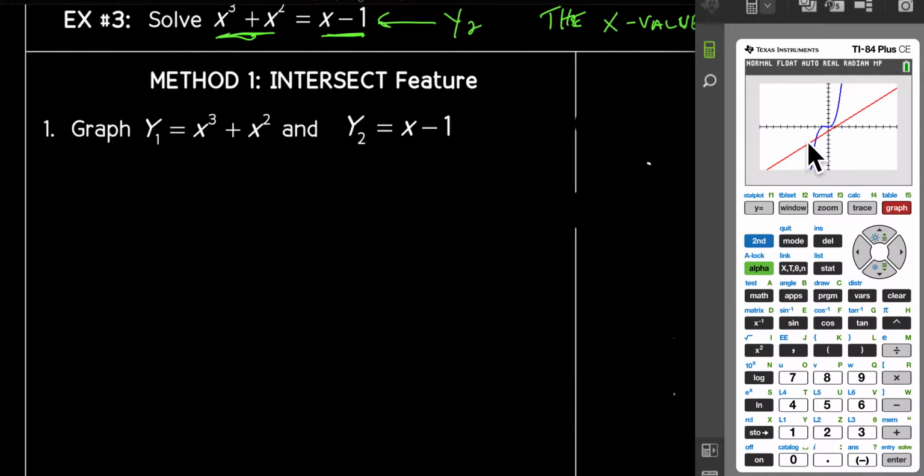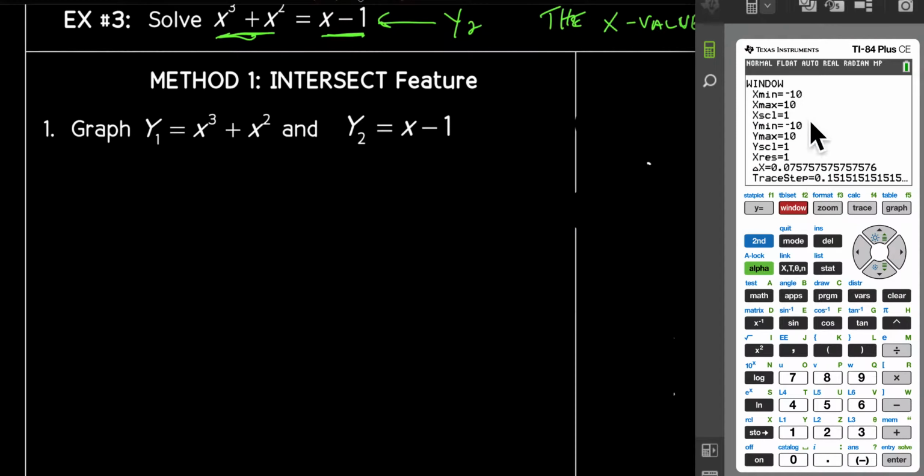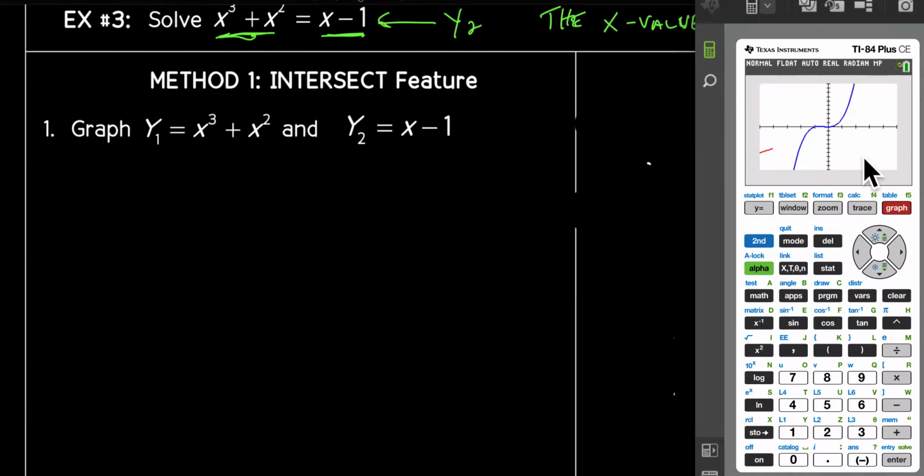All right, well, the solutions, we'll look over here on the graph, are going to be anywhere where they intersect. So I've got a lot of wasted space on the left and the right, so I'm going to change my window. To tighten it up on the left side, I'm going to start x min at -5 again. And to tighten it up on the right side, I'm going to end it at 5. So I just made my x min and max go from -5 to 5. That gives me a little bit of a closer look at these two graphs, okay?